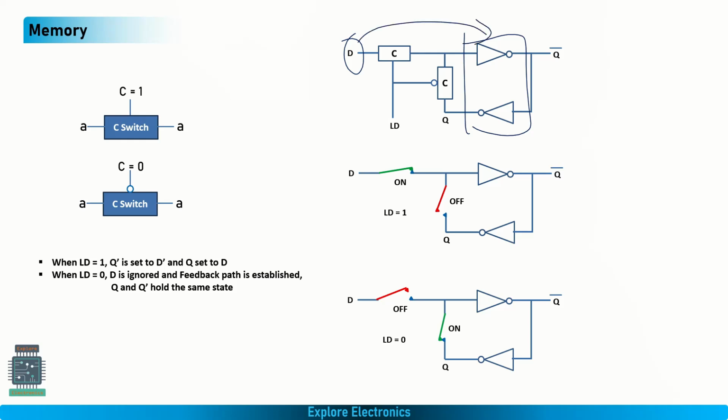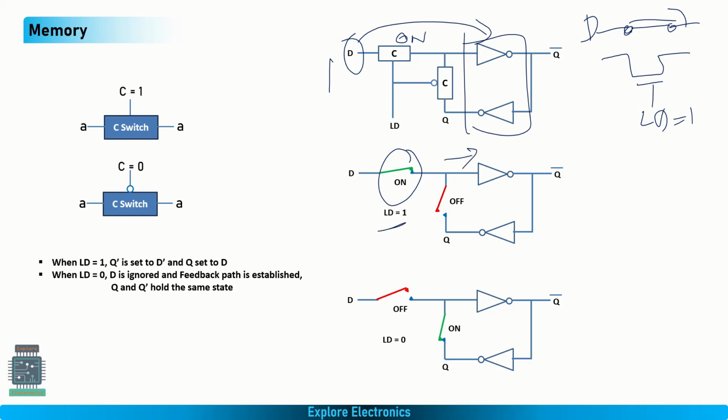We are loading it. So if you want to pass this value D as 1 to the memory, we need to make this pass transistor on. Here we will be having a pass transistor like this with load. When this load is equal to 1, it will be short, and whatever D we have will be passed. That is what is happening here. You can see this switch is on now when we give load is equal to 1. This will go to this inverter, and the inverted version of whatever value we have given will be available in Q bar, and the as-it-is version will be available in Q.